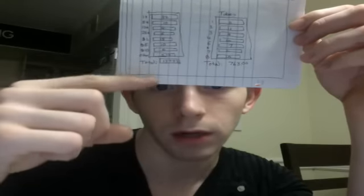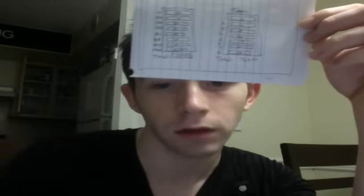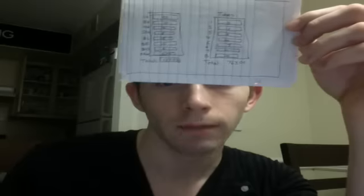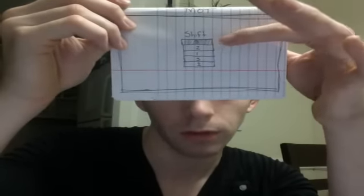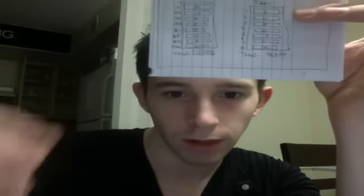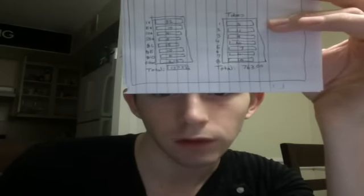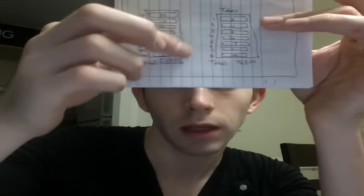Below the total, it'll say Shift Final Amount — you put that in blank because that might not be the exact amount; the manager fills that in later. Once you have the counts for register one and two, you repeat the process. After entering register two, go back to the same home page and enter register one. The paperwork you grab from the back will have the tube count numbers you need — it'll show on the top page numbers like 11s, 10s, and 9s. Just enter in how many you have of each one.